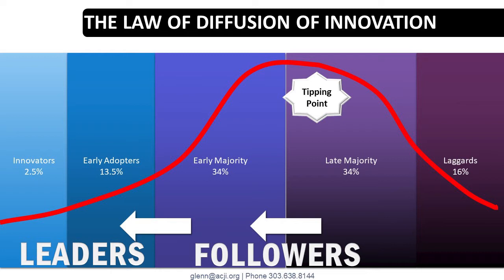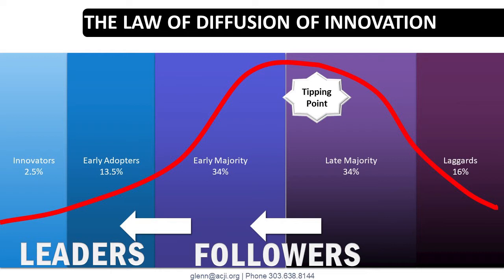We cannot let our initial energy for the change erode when we get to this early majority. Because you can imagine what happens when we get to this early majority, or even the next stage, which is the late majority: if we start releasing our commitment to the change and clutching onto our commitment to the comfort zone, that's when organizations start to fail and when we get to that 70% statistic. The tipping point in an organization is when we can get to the late majority, and those people are not cautiously optimistic, they're more pessimistic. Those are the ones that are doubtful about the innovation, the change, the success. And once an organization can get through the late majority, then the organization starts changing. And you might have 16% of laggards that don't change at all. You might have 16% of people that will never change, and that's a natural part of any organization.